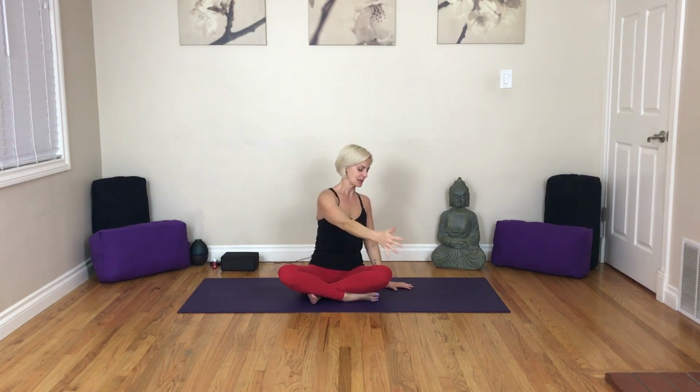Then we're going to inhale, come back through center. Now we're going to twist. You're going to take your right arm, just kidding, your left arm up. And you're going to exhale, take your left hand to the right knee. Lift up through the crown of the head, and then you're going to exhale, looking over. Okay, so we just worked our roots as we sat and stretched. Now we're getting into our solar, but we're also in the hips, right?